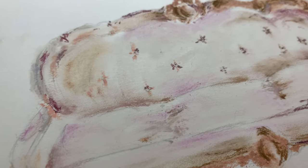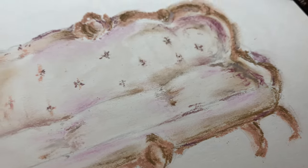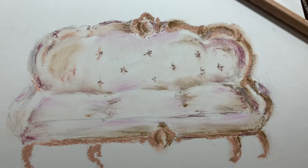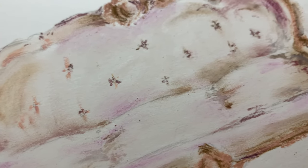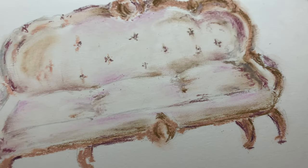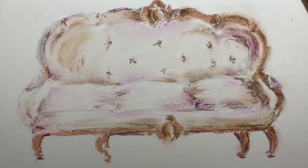So I'm always careful to just put watercolors down as the base layers and then add oil pastels on top, whereas here I'm quite happy to keep adding the pastels. If they get contaminated, you can just wipe them off on some paper towel. So yeah, I quite enjoy this. This was just a quick sketch, and this was probably even done over a couple of days.